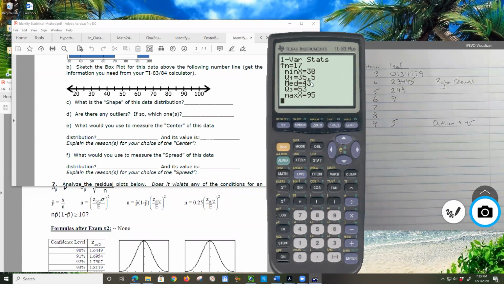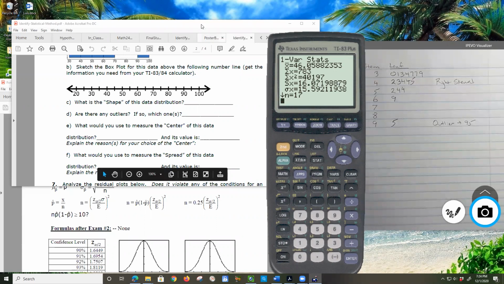So we're going to use the median. Now, the median is not the first choice because it doesn't get maximum information from the data. It's just based on position in a sorted list. But because of that, it's resistant to the skew and outliers, and it's going to do a better job of representing the typical data value. And to measure the spread, we are not going to use the sample standard deviation. That would only be if it was bell-shaped normal and there were no outliers. But that's not the case, so we're going to use the interquartile range.